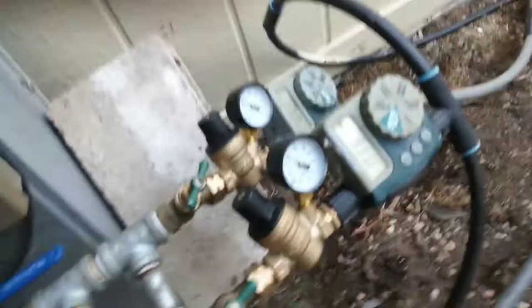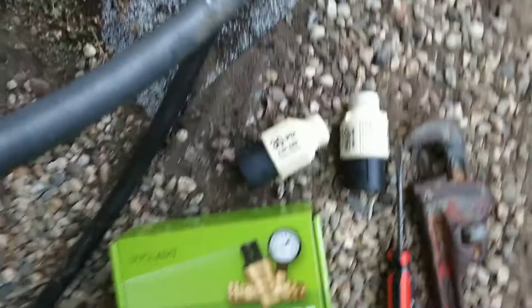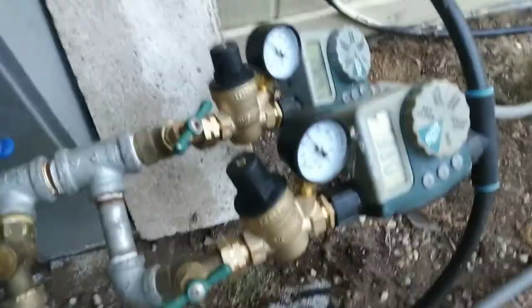I'm not using them on an RV. I'm using them for a backyard irrigation system. Previously I was using these other regulators — they were very good too, but there was no adjustment on them and they had limited flow, with a 7 GPM flow limit. Although it was working well, I decided to upgrade.